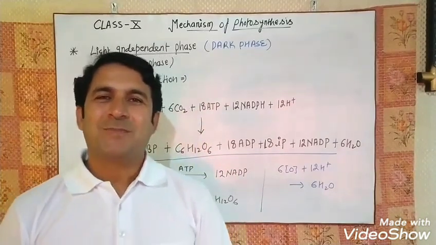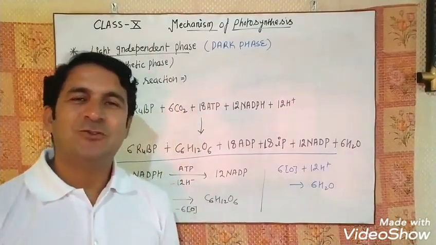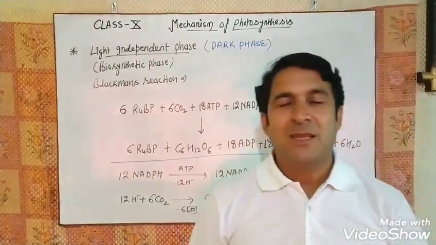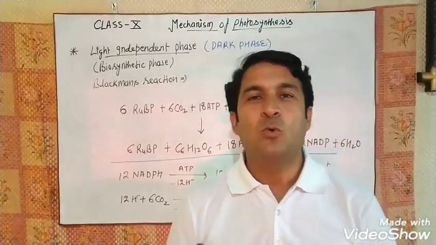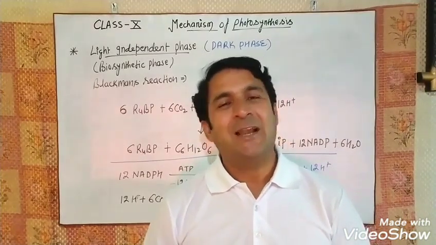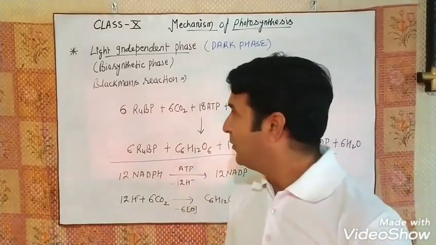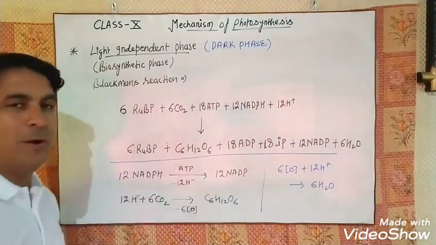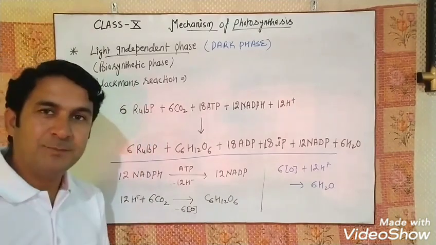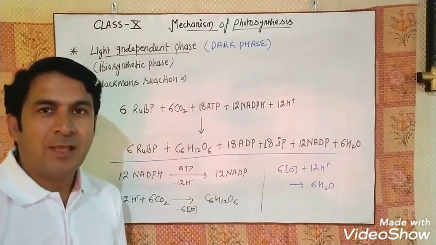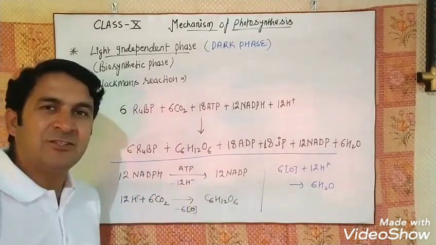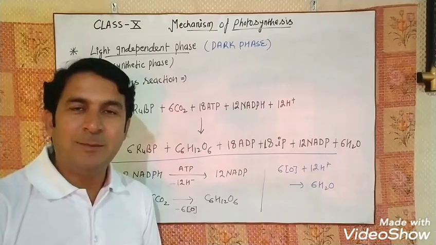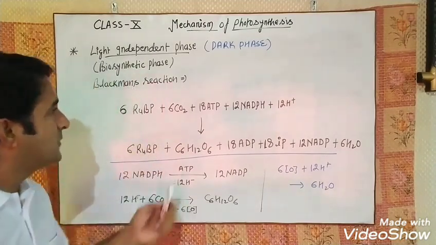Okay, we will discuss the light independent phase, which is called the dark phase. In this phase we will discuss the formation of the glucose compound, the organic compound, and how this takes place. Let's see. First of all, just look at this compound. This is ribulose biphosphate. It is actually an enzyme, and it will help to complete this reaction at night. This is carbon dioxide, which is obtained by the plant from the environment in daytime.